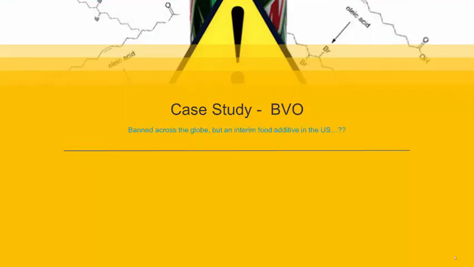Brominated vegetable oil, used a lot in citrus drinks. I think it was Gatorade that recently got some media attention because of their use of that and whether that was a good idea or not. It's something about keeping the citrus from separating. It's banned in most regulatory systems: Japan, which of course has a very strict system, the EU. I think the US is amongst a very tiny list of countries that still allow its use.